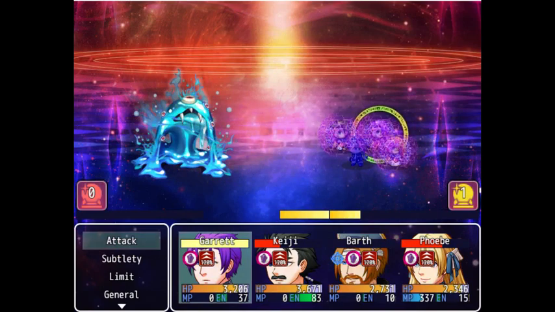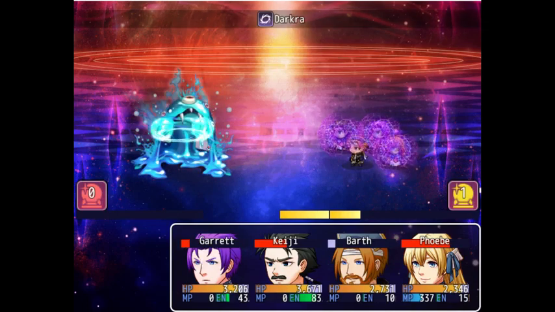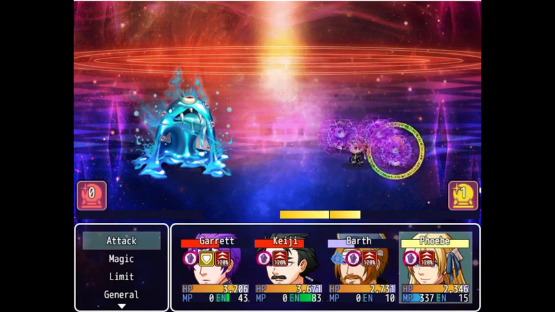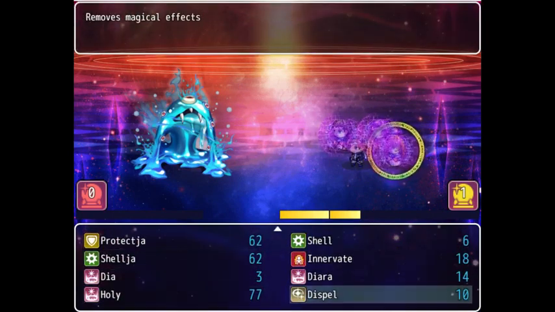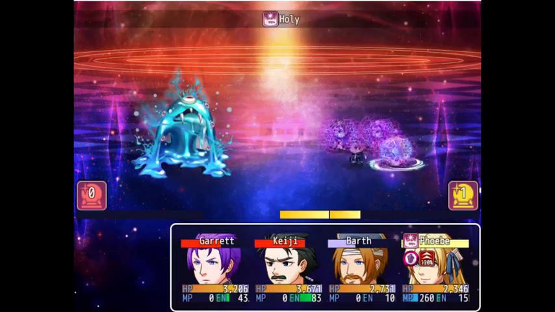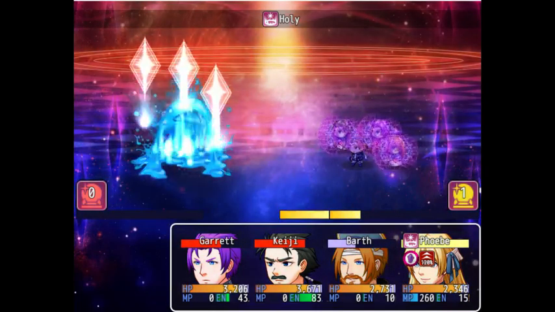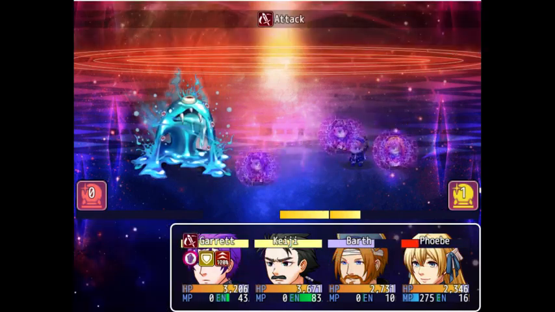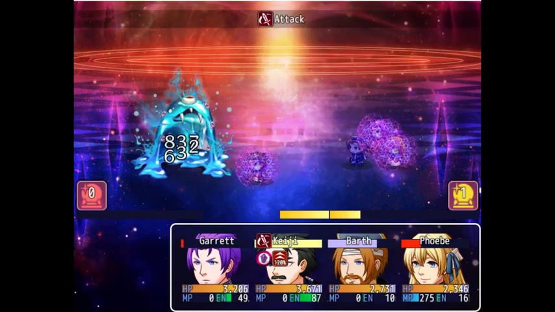Wait, he's not countering anymore. What are you planning? Oh, do you think the TP bar going down is indicative of him going into a new form? That might be what's going on here. Would that mean he wouldn't counter Holy anymore? I've actually never seen this animation before. Yo, he's not countering anymore. We can go all out with attacks. I'm really scared about what he's about to do, though.